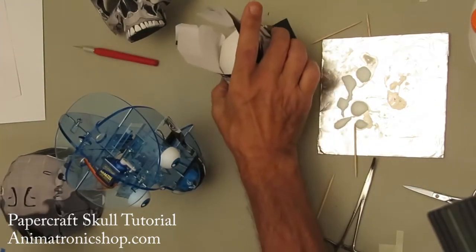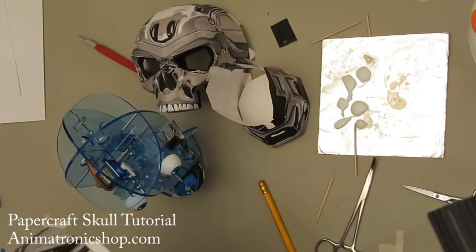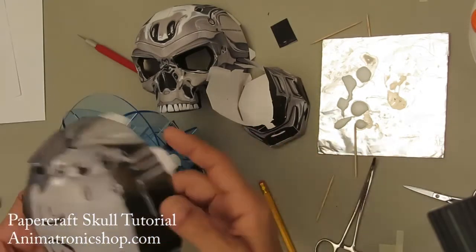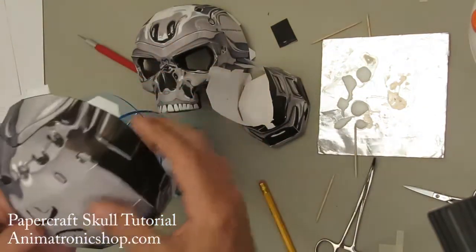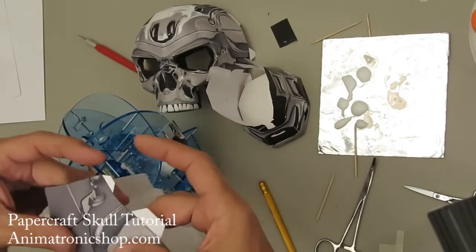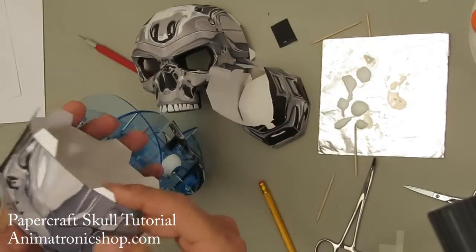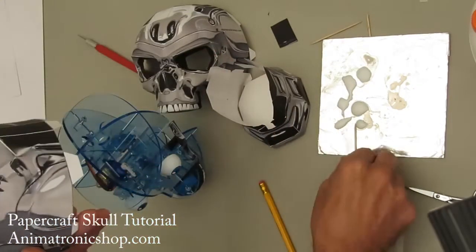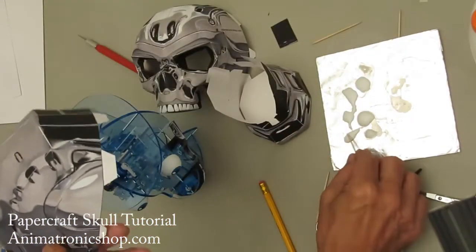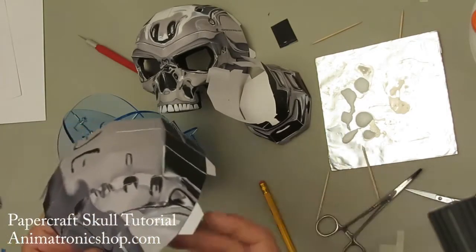So we have the neck done, we have the front of the face, and while we were gone I glued together the back of the head. I did it the same way I did the parts that we did earlier, where I just suggestedly bent along the dotted or dashed lines and then glued it together. I left a couple open. There's one right there, and let me take care of that and glue that one up, and then I'll show you how it all goes together.